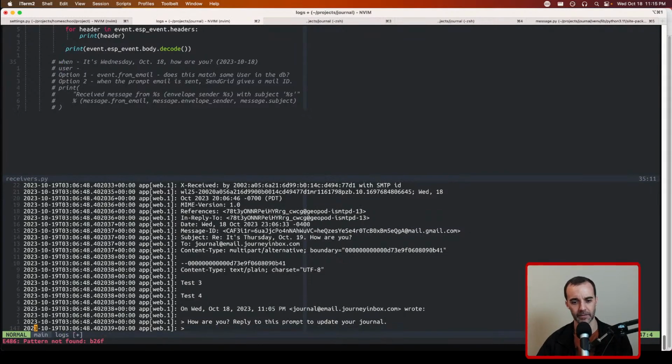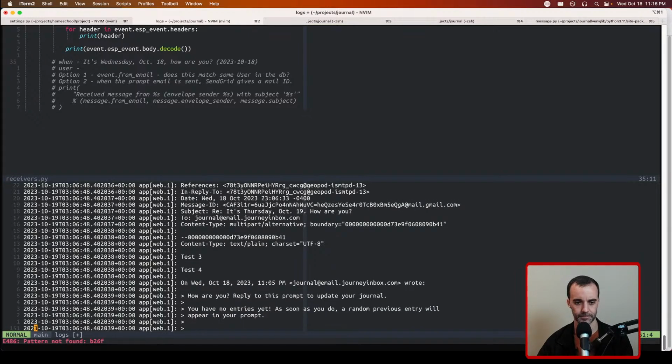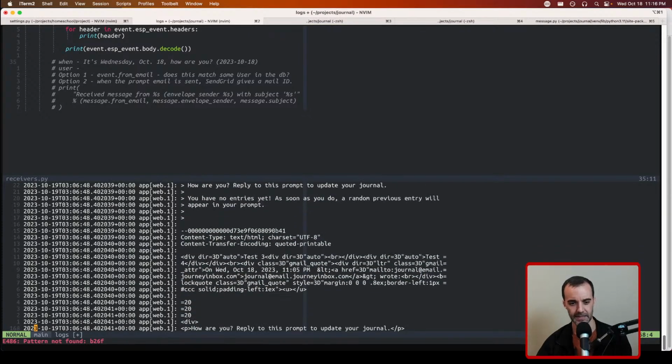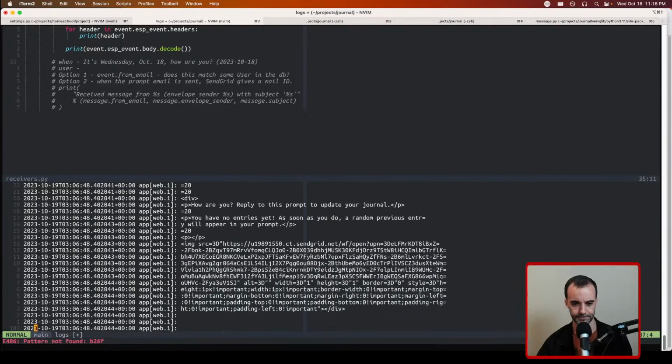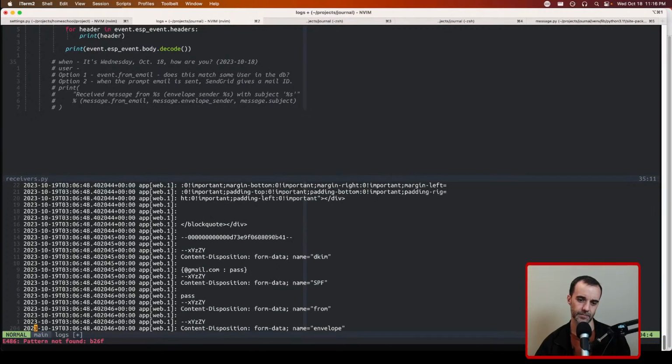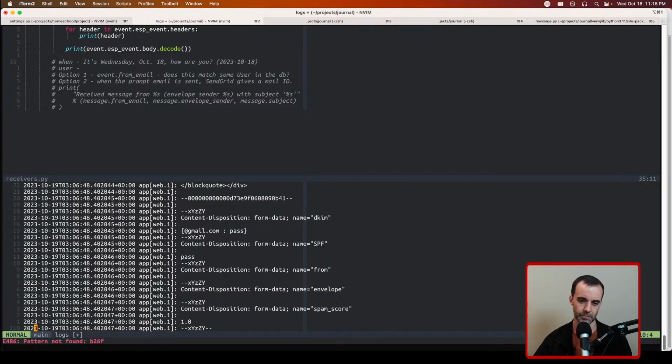We need those metadata attributes. It repeats the content in here in the body. So I guess that's what we're seeing. This is perhaps the full MIME type thing.